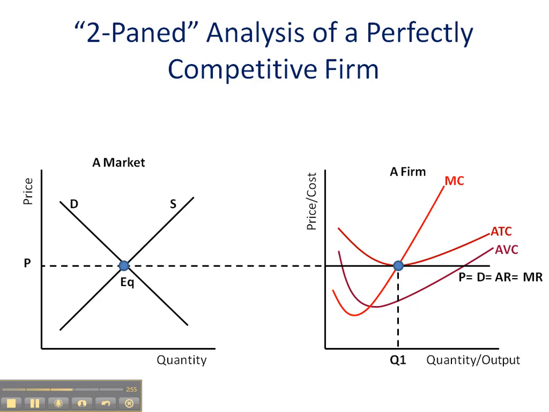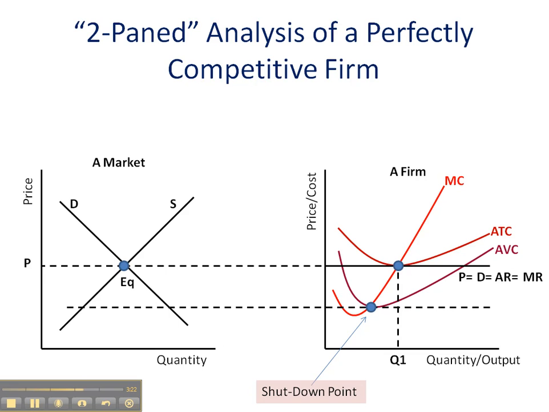Here's the third case: the point where the marginal cost curve intersects the firm's average variable cost curve. That point actually has a name — we call it the shutdown point. Below that point, at price levels lower than this market price, the firm actually should shut down in the short run because it can't even meet its variable costs. Variable costs are the ones directly associated with the firm producing, so if the firm can't meet these costs, the firm can't produce. You can see the dramatic level of loss the firm would be suffering here. If market prices drop below this particular point, the firm should shut down.